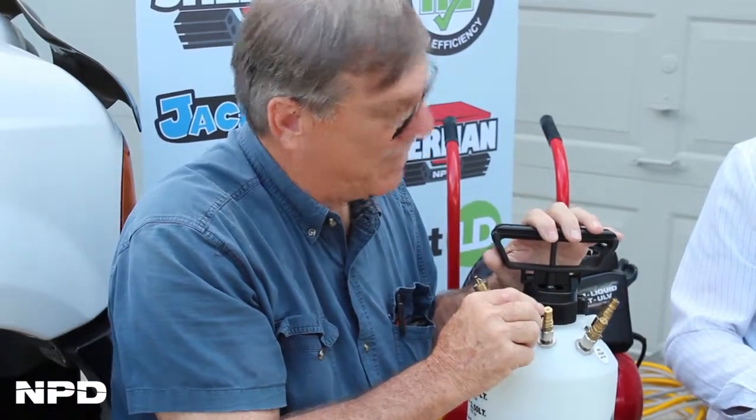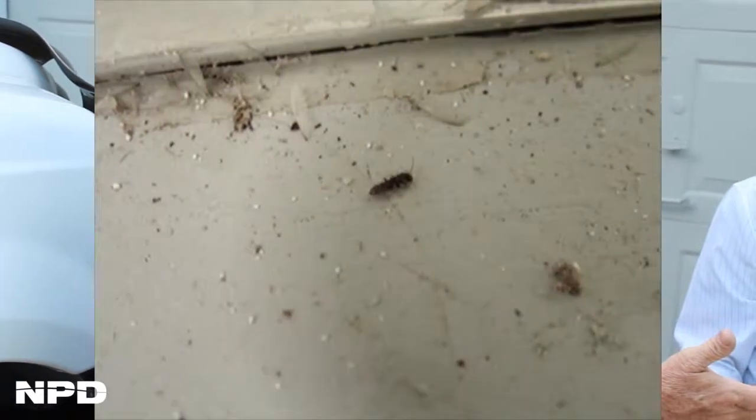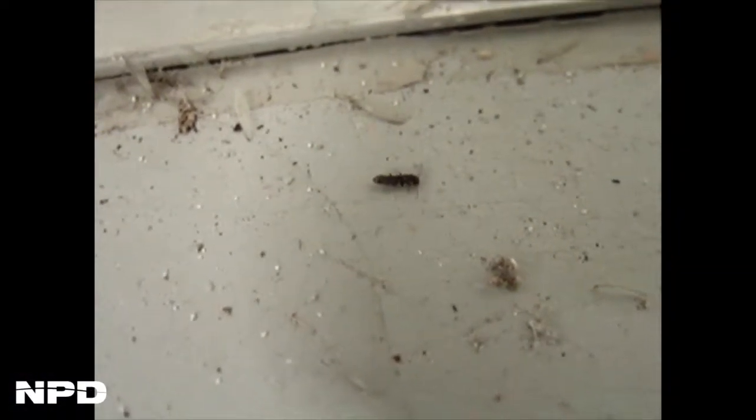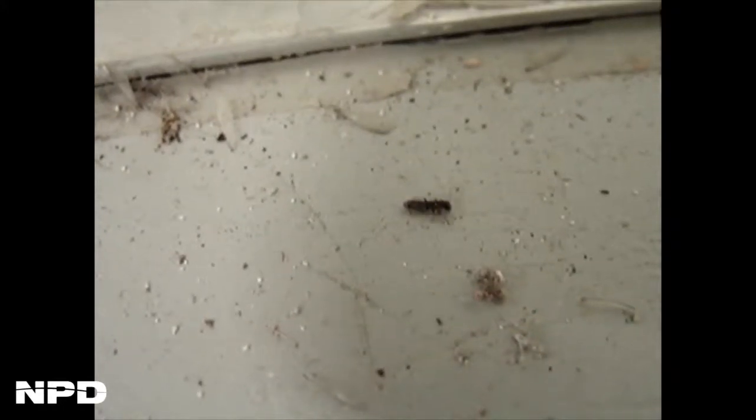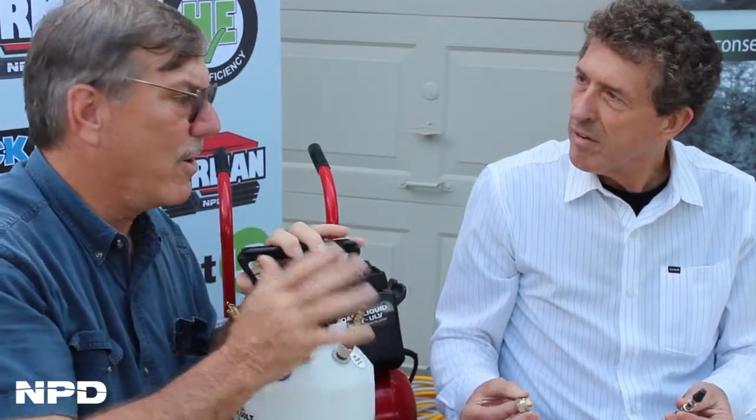The liquid application is a very important part of this container, but the key is in these two foaming outlets. The choice is a wet foam or a dry foam. In certain circumstances where you want to deliver a wet foam — maybe an 8 to 10 parts expansion ratio — that might be for spot treating large termite galleries, under slabs, or even drains in kitchens or hospitals, where you want to deliver quite a bit of volume because water is still the vehicle carrying your active ingredient to the targeted point.